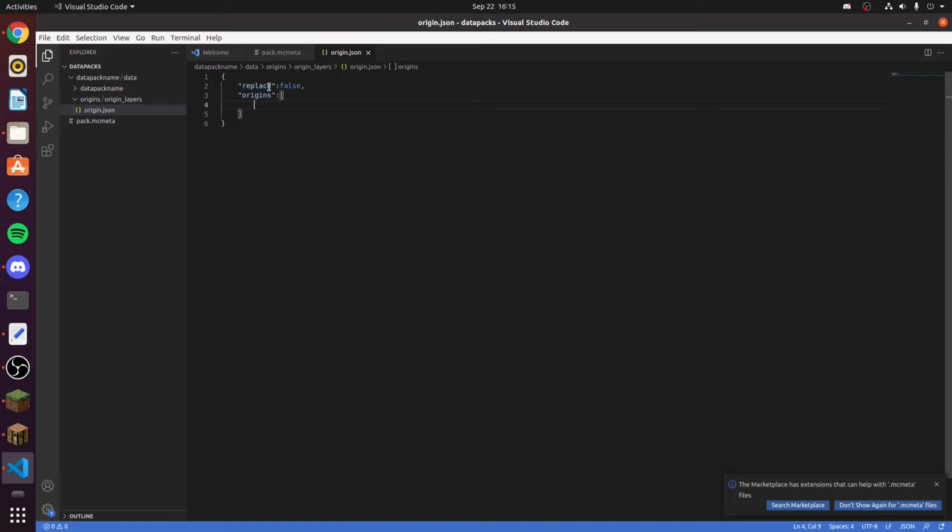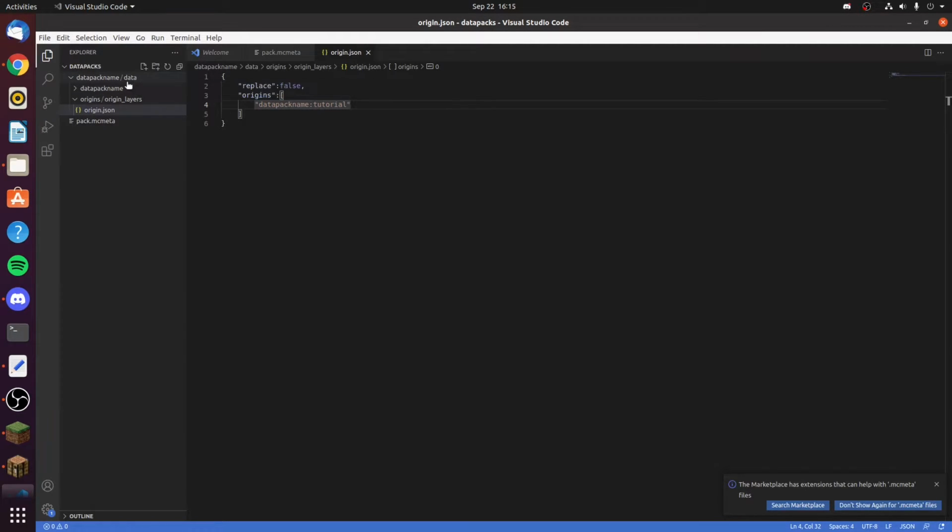So this is where we're going to call the origins. I'm just going to make one. So what we do here is we make brackets, we make quotes, and then we put the name of the data pack, and then colon, what we're going to name the origin. For me, this will be test, or actually tutorial, if that's how you spell it. I'll stay with that. So we're all done on this page.